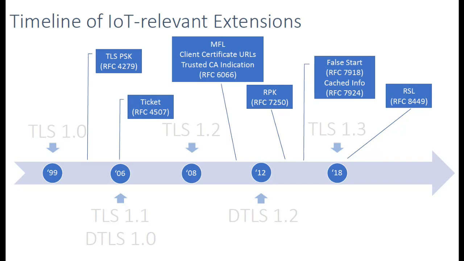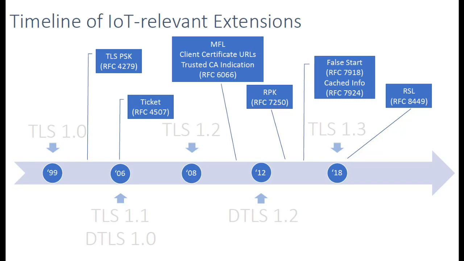of security state. In 2011, RFC 6066 added several IoT security features, namely the maximum fragment length extension to allow IoT devices to indicate their buffer sizes, which led to reduced buffer utilization. Client certificate URLs, which allowed the client to send a URL to their X.509 certificate instead of sending the certificate with every handshake. Trusted CA indication, which allowed the IoT device to indicate what trust anchors it had to trim down the certificate chain that is transmitted over the wire.